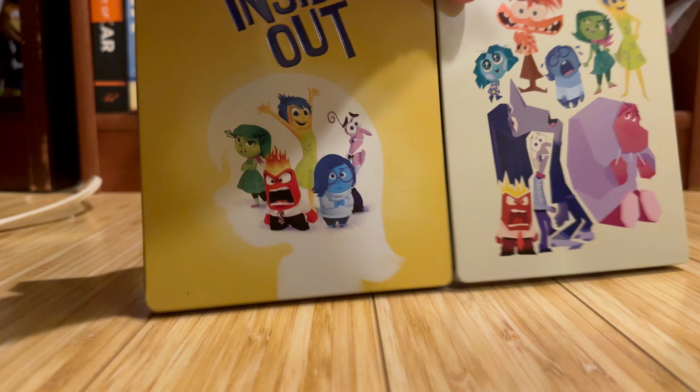It's only on the side, which is so weird, as none of the other Pixar steelbooks that I have are like that. Granted, this is actually the only one that isn't one of the ones that are new to 4K for 2019. So I don't know if there's others from like Cars 3 or Coco, the older ones that are like that, but not the 2019 releases. But between the Inside Out movies, it's definitely interesting that the first one has the film's logo and the second one doesn't.